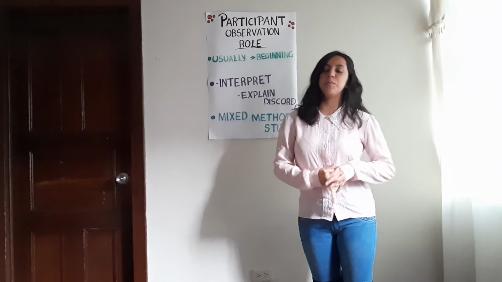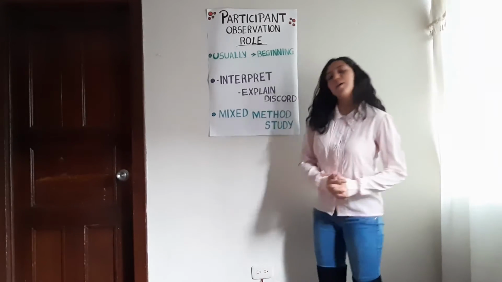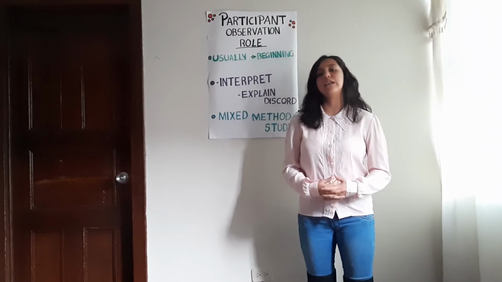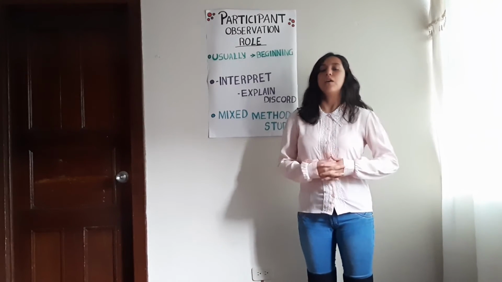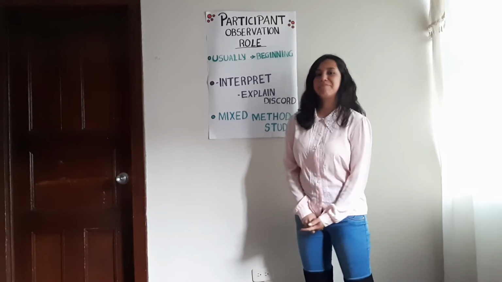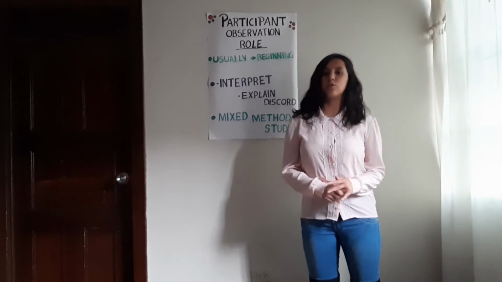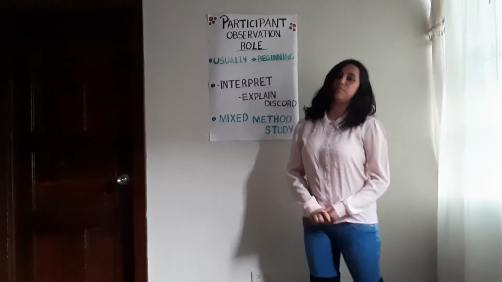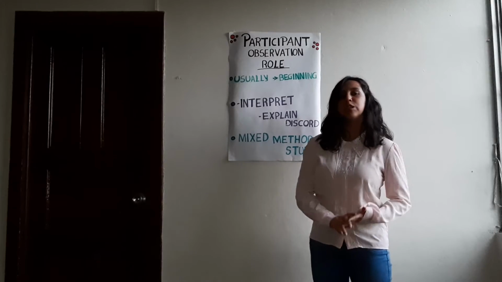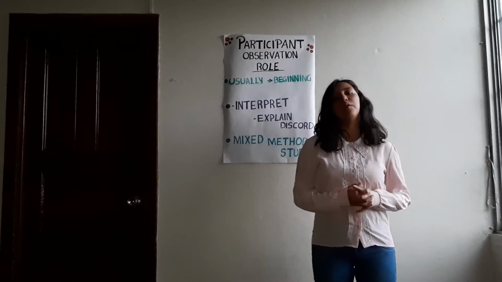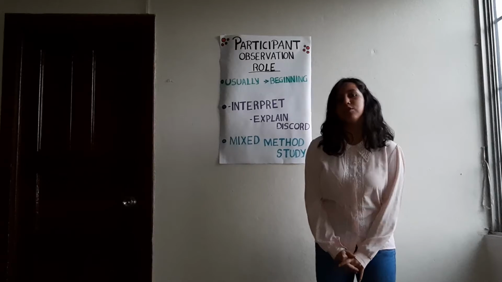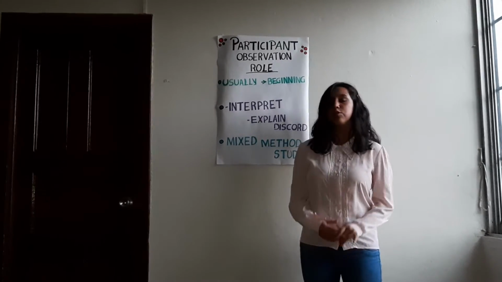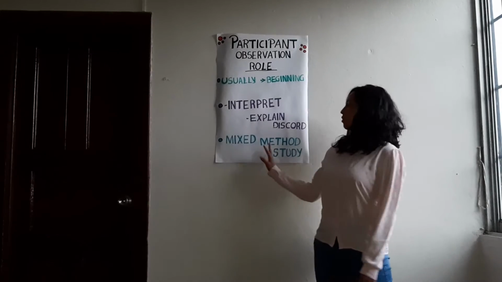The role of the participant observation in the research process. Participant observation is usually at the beginning of the investigative process and is a useful method to then keep meaningful information. Likewise, it has a main function of interpreting the context of quantitative data collected or explaining the scores in data. In summary, participant observation is an important aid not only to avoid omission of relevant data, but also at the moment of giving explanation of the findings. This makes it a factor to keep in mind to include in a mixed method study.